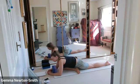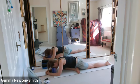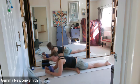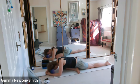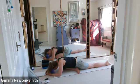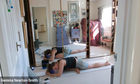I like to come down to my forearms and then hug my block and then roll around on my block. The edges of the block will give you a little bit more sensation. And you can literally just put pressure on, or you can press into the block and kind of pull the skin away from the bone if that feels nice. Eyebrows are a real lovely place to get into. You might come to the corners of your blocks for the temples.